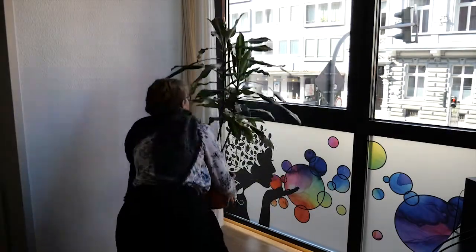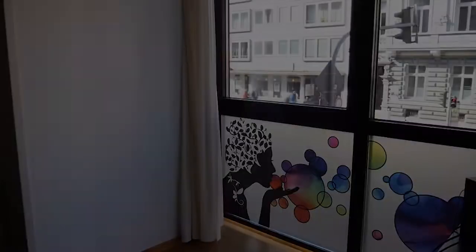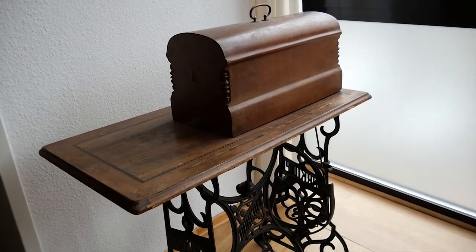But sometimes things just come together. I got a phone call and my friends asked if I wanted to have an old sewing machine. Of course I did. So immediately I made some space. And here is this old lady.